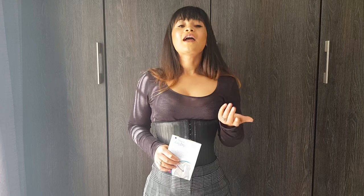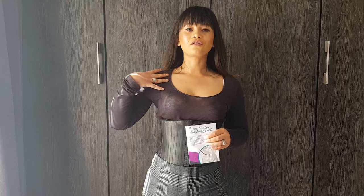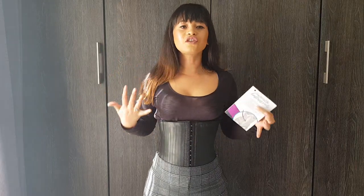You have amazing support — your posture is automatically improved, especially with the 25-steel-boned trainer. There is no time for slouching. Your spine alignment is automatically corrected, and because you have amazing spine alignment, I never knew this, but it also assists in actually reducing the frequency of headaches. I started taking notes and it's true — because your posture is correct, you have a free flow of all your body fluids and liquids, and it just helps you feel so good.